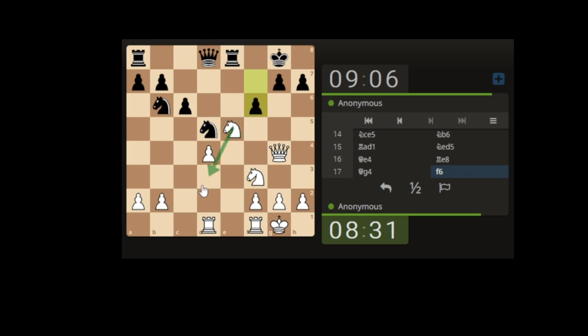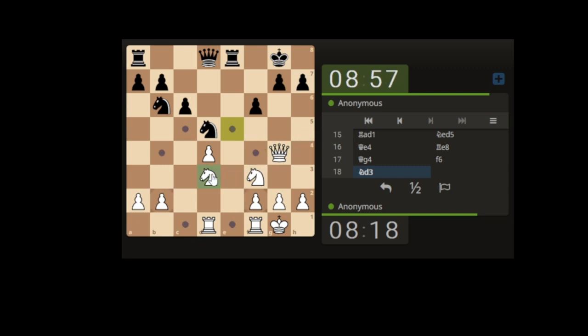Right, so can move the knight. Can't attack their knight because the queen is no longer defending there. Could sacrifice pawn pawn, but it's not a very good position. So I think we'll just bring the knight back here. Potential for jumping across, maybe. Obviously, that's an obvious maneuver.